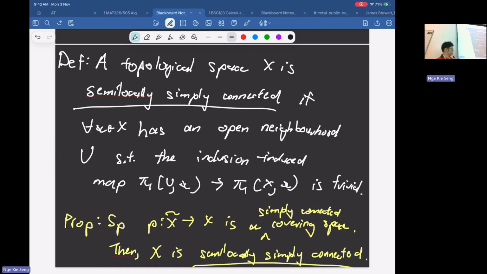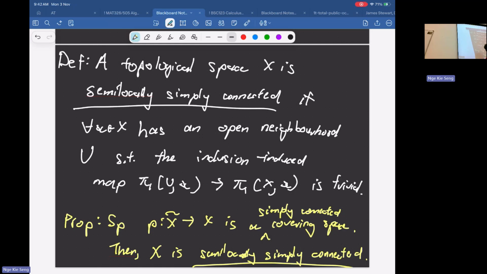So this is one direction. If your covering space is simply connected, then your base space is semi-locally simply connected. Okay. So the whole game is to play the other direction.